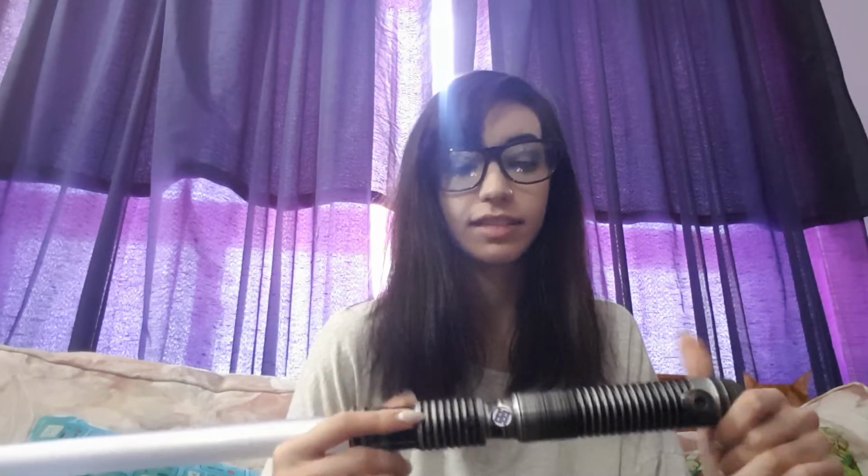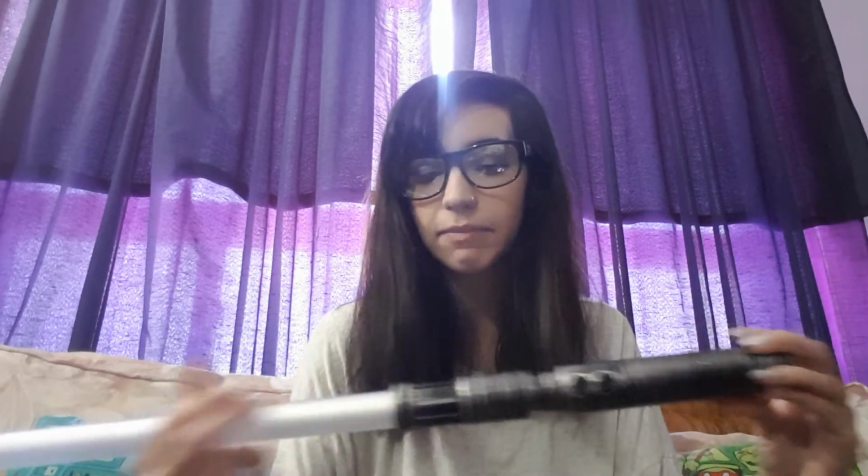I really like that I don't have to change the batteries. The battery is already in. All you have to do is plug it in with its little charger, and that's it. So I don't have to worry about hauling around AA, AAA, or whatever batteries other sabers might need. I really like the fact that this has a built-in battery.